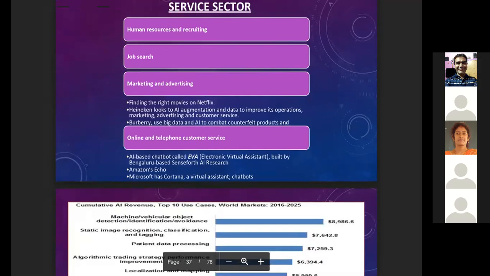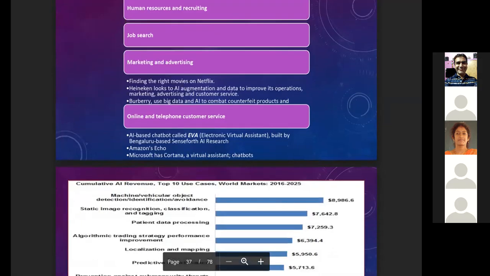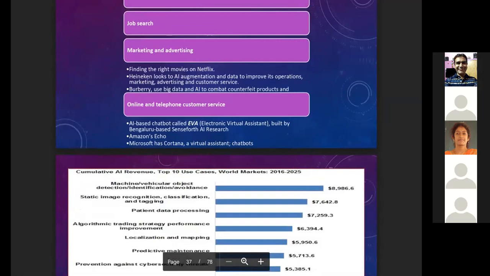Then you have service sectors. Service sectors need recruiting, HR recruiting. You must have seen that nowadays various companies, Infosys, TCS, Wipro, any company, you just load your bio data and automatically, after a few days, you receive a call or you receive a rejection. Based on your keywords and the requirement matching, they automatically match with the current project requirement, and you are being given a call accordingly. This is also very, very prevalent nowadays. There's no concept of an HR team hiring. It is all being done in automatic mode by identifying the contents given in your CV. And based on some keywords, it is able to pick the right person, helping the AI or HR person significantly.